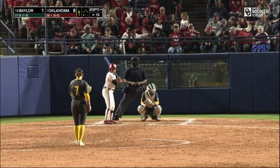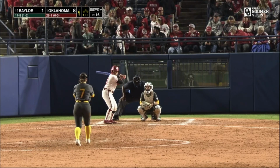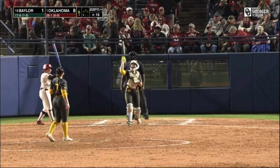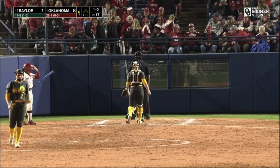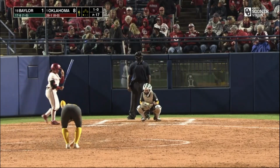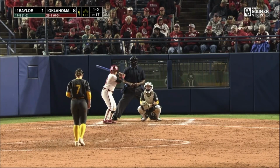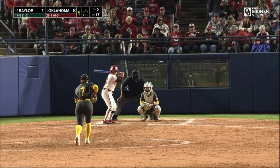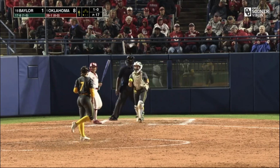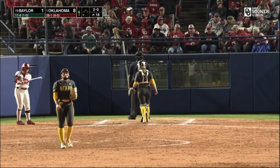All right, Q will bat with 1 away. First at bat of the night for Quincy Lilio. She's been swinging a nice bat recently. First pitch is a little bit up and in, ball 1. She has, and just gotten some spot starts here and there, but has done a really good job coming in late into games. You can just see players like Lilio, Torres trying to fight into this lineup consistently, and they're making a case for themselves offensively at the plate. 1-0 is inside. 2 balls and no strikes.